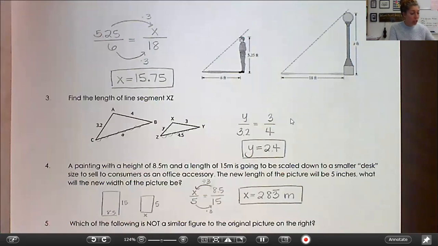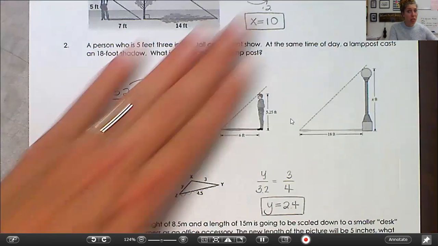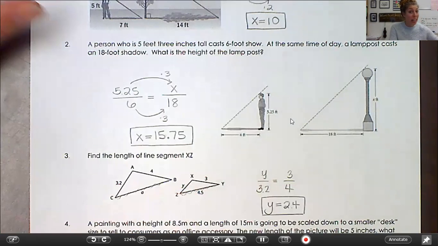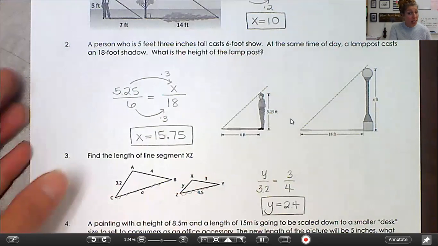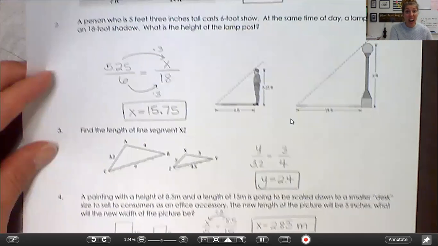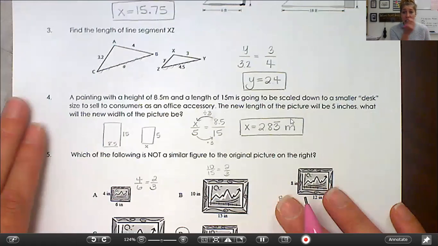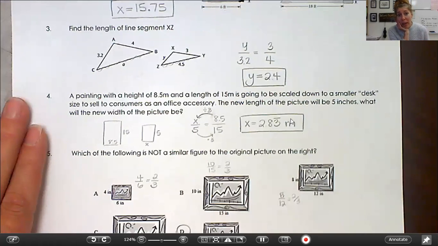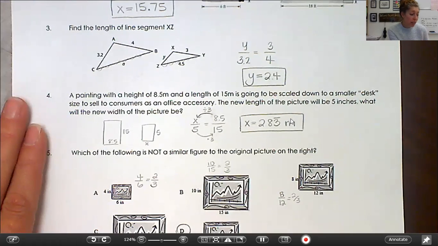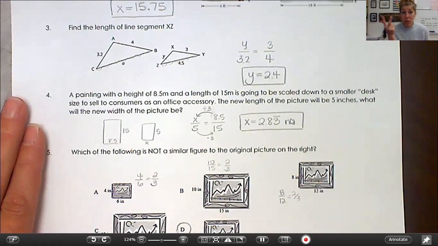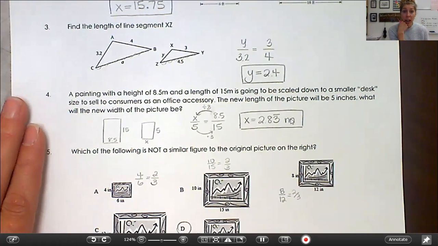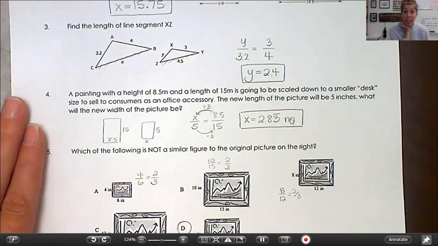This is also a good time to mention that these are not the only setups you could use in the proportions and still get the right answer. So guys, if you get the right answer, don't stress about your setup. It's obviously working, okay? Then down here, I highly, highly recommend whenever you have just words in a problem with similar figures, go ahead and draw them, right? Draw them out.